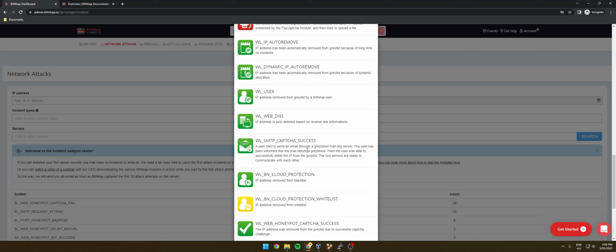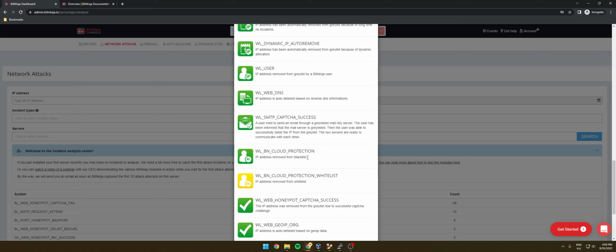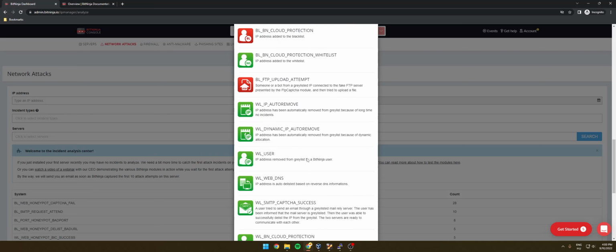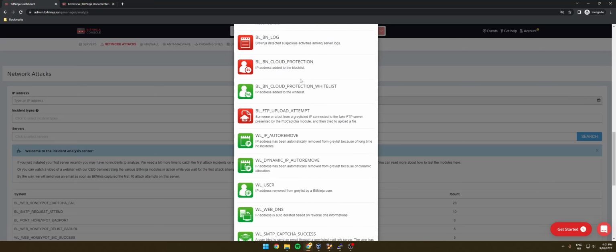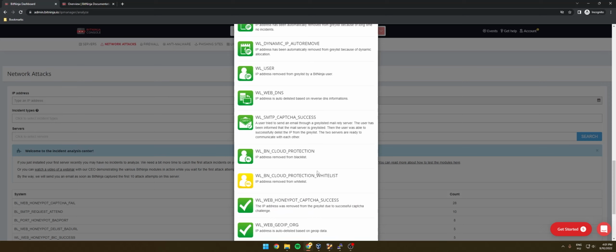SMTP captcha success is basically a successful captcha delisting via SMTP. BN cloud protection is IP address removed from blacklist. It's roughly the equivalent of the first cloud protection, but this will get removed, not added.